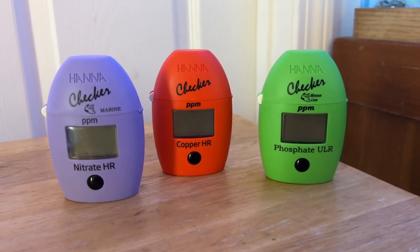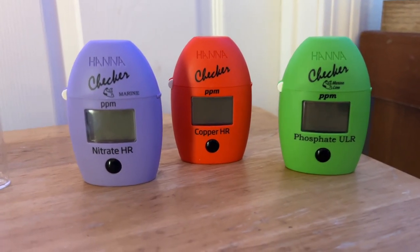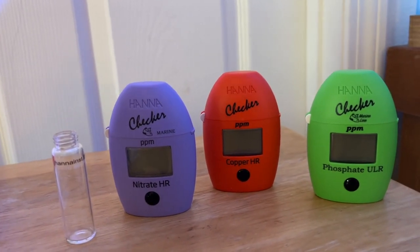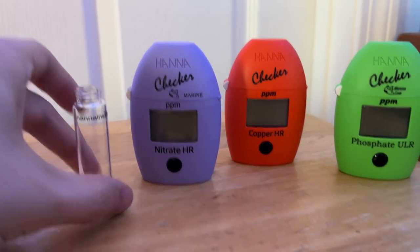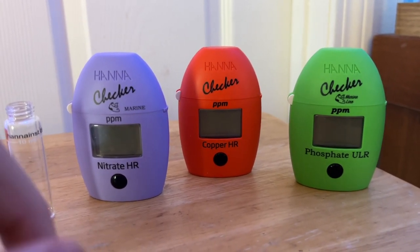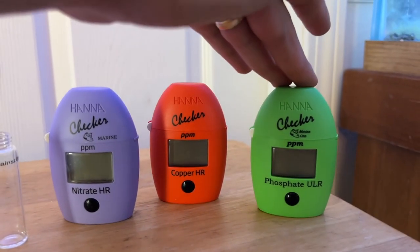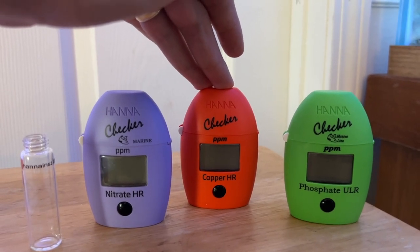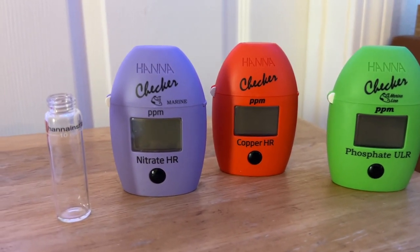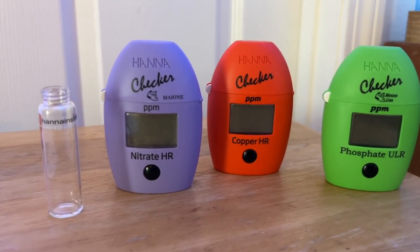Using the various Hanna checkers is similar. The only real differences are in how long you mix the reagent after adding it to your cuvette, so once you pour it in, how long you're gonna mix, and then once you add it back in here for the second reading, how long it counts down. Hanna nitrate is 7 minutes, for example. This one was 3 minutes. And this is 2 minutes, I believe, off the top of my head. But as far as how to use them, it's relatively the same. Just check the booklet. It'll show you those different times.